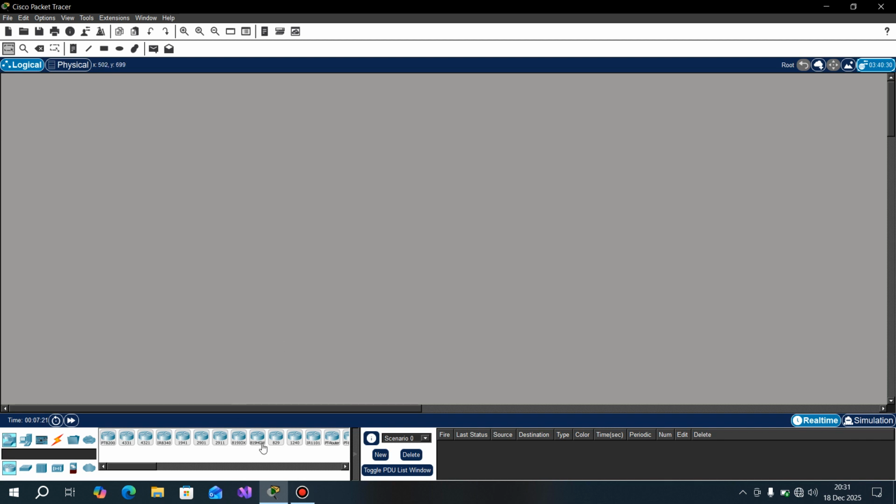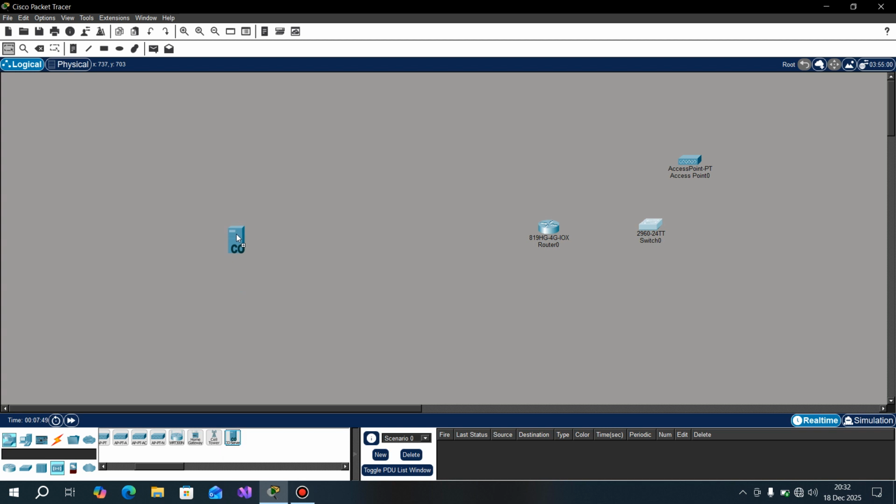So we'll use this router here. We'll get this router. Also pick this switch. We will use this switch. Okay, and for networking, we'll use this access point here.